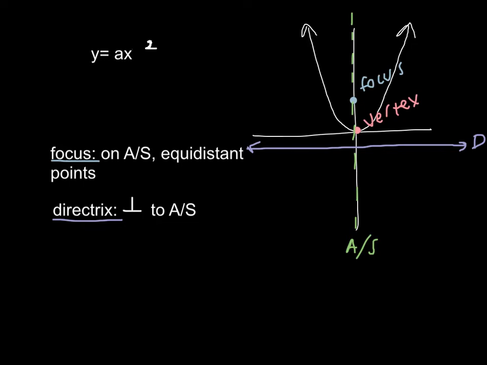So the basic equation of a parabola, as we know, is that of a quadratic function, which is y equals ax squared. So we're going to be identifying certain parts of the parabola, namely the vertex, which we know is, in this case, 0, 0, but also the focus, which is on the axis of symmetry, and therefore creates equidistant points. So this point is equidistant from the axis of symmetry as this point, say. And our directrix is a line which is perpendicular to the axis of symmetry. Each point is also equidistant from the directrix.